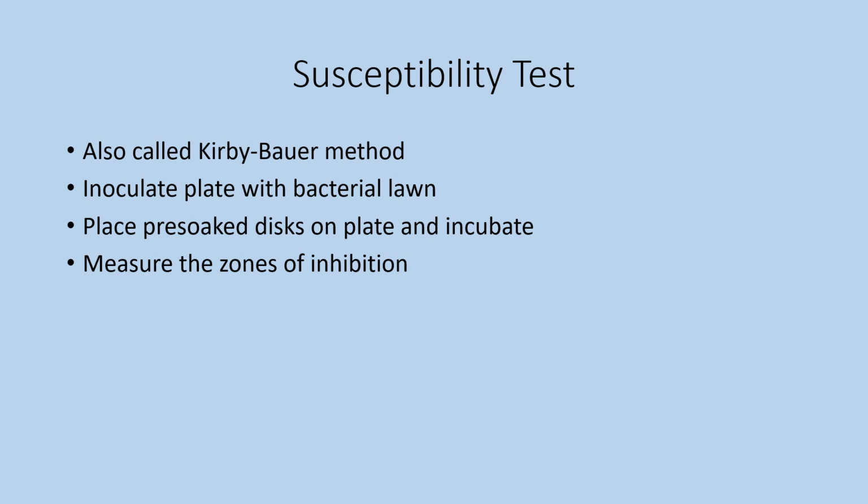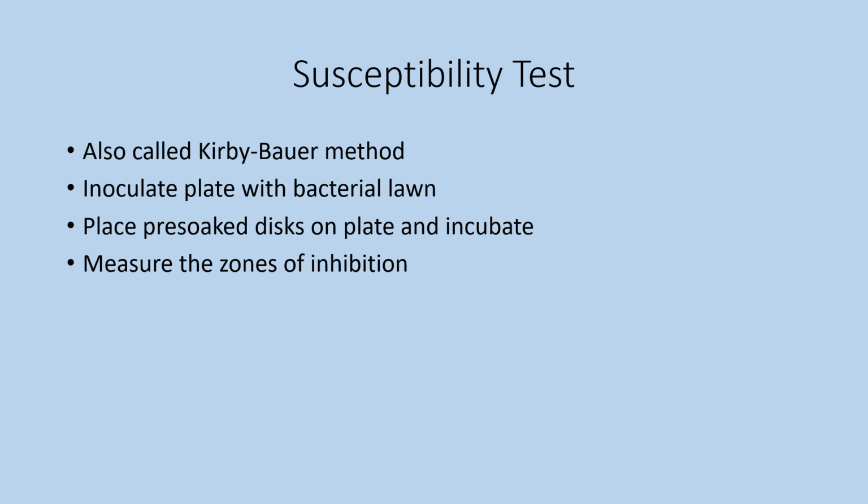Dispose of the cotton-tipped applicator properly, and then what you will do is you will take your antibiotic discs. You decide which antibiotics you're going to test. These discs are similar to the paper discs that we use when testing chemical agents. They're already pre-soaked with the antibiotic in them, and so you just place them using aseptic technique on top of the surface, just lightly tap it so it sticks to the surface of the agar. You want them about equidistant from each other. You can usually fit about 5 of the discs on the plate, and then you will incubate the plate.